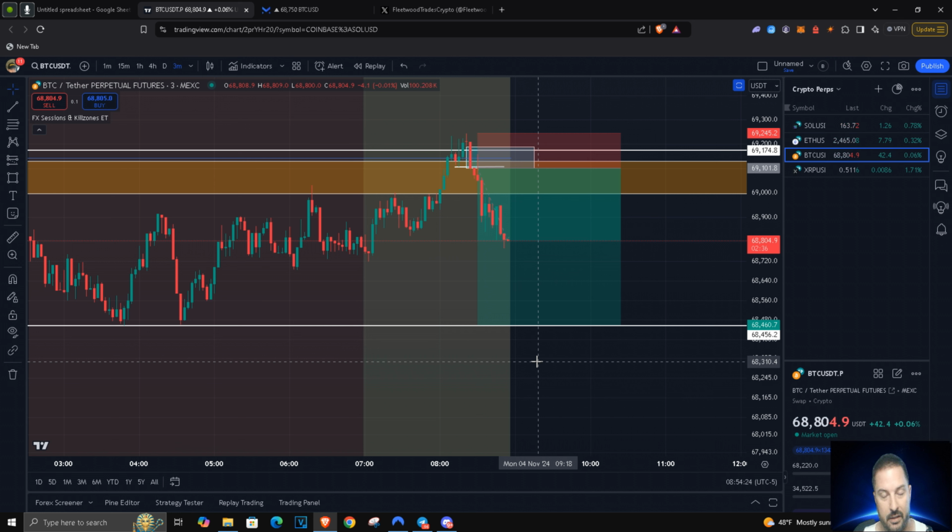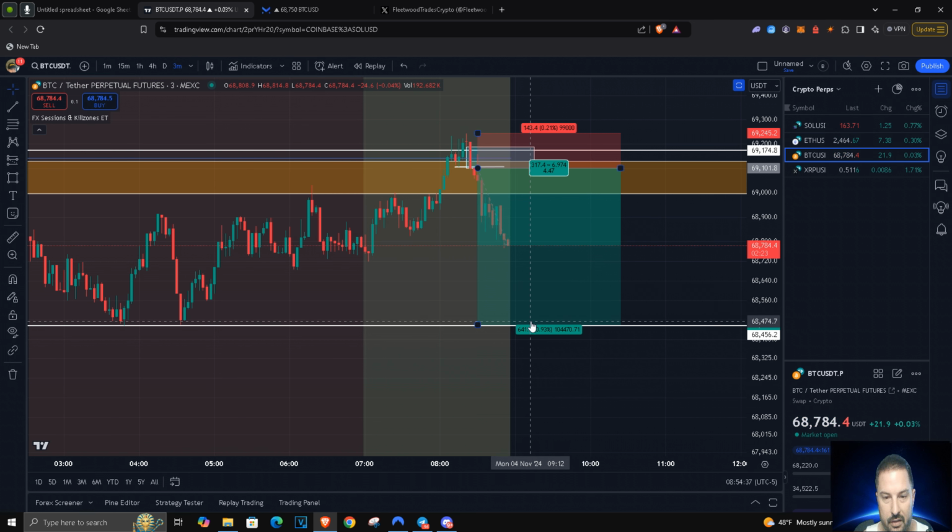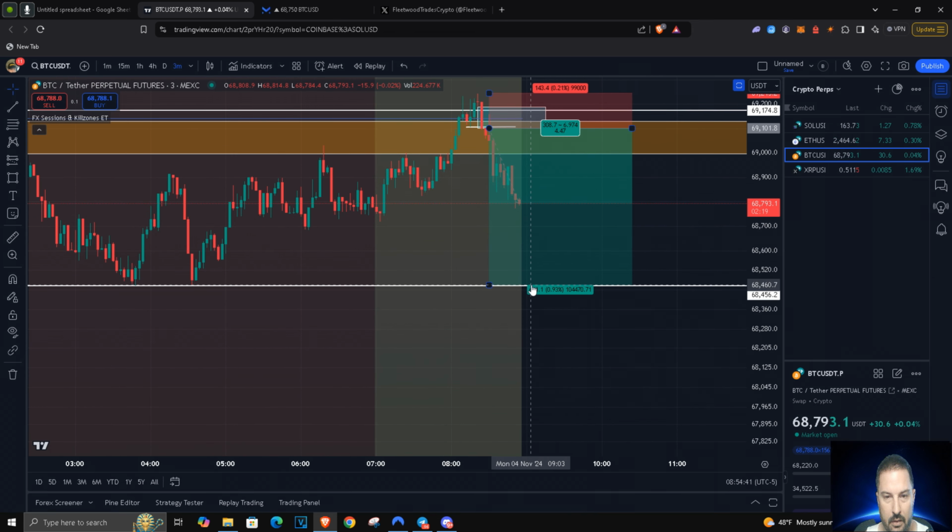And if you're trading the London session, you're going to go back and see the Tokyo high and the Tokyo low and see what London is going to do off of that. But with that said, you can follow this now and see if we crack this all the way down to this liquidity zone. And with that said, Bitcoin can hit 68,450, 460, and then spike right back up.